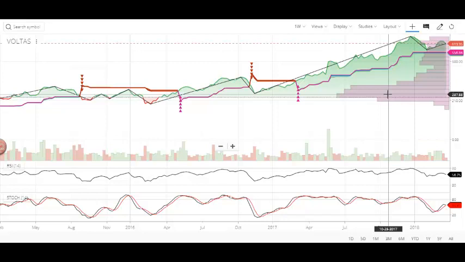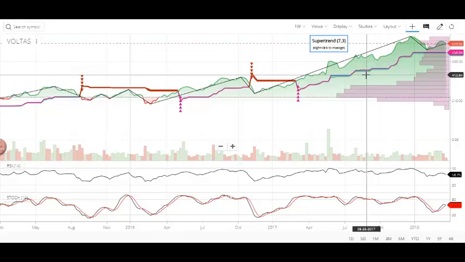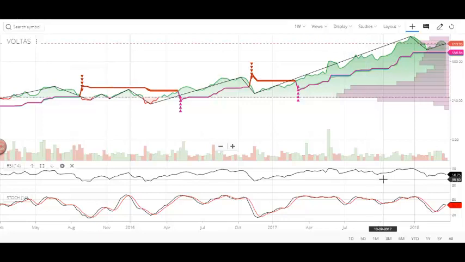moment, though the market is going down, when it comes to Voltas, the future is good. The movement of the price of the stock is good. It is moving in the upward direction, and the trend is also nice. And this stock can be considered for the long term. Okay, guys. So this is the analysis.